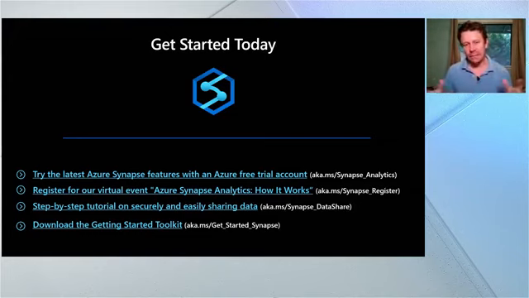So our target for GA right now is pretty broad. We just got into the public preview. We're targeting to get this out in the second half of 2020. Like anything, GA is going to be predicated on the feedback we get from customers. So I certainly encourage customers to go and provision the preview and take a look at it. We want to make sure that we ship a rock solid GA product, and we know there's some more feedback that we want to take from customers before we do that.